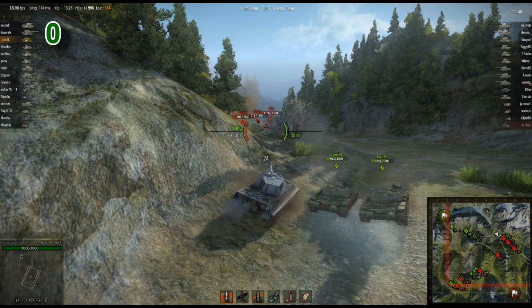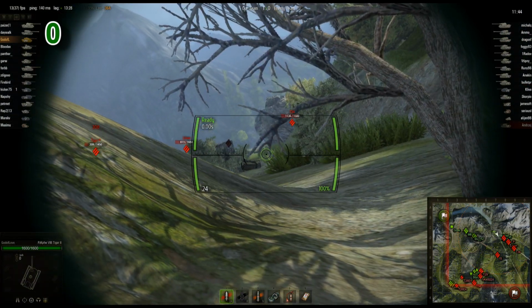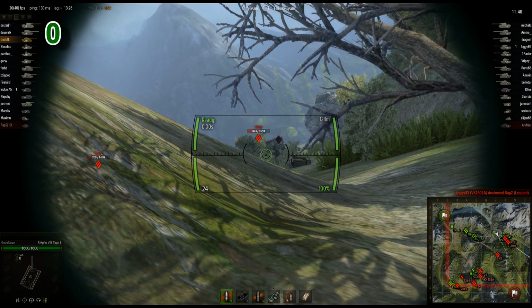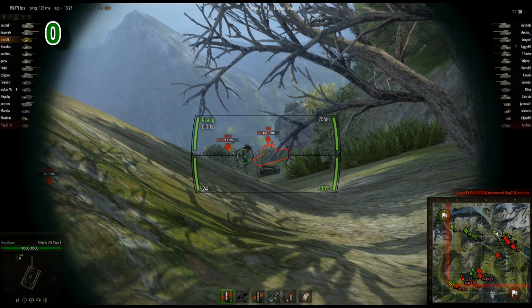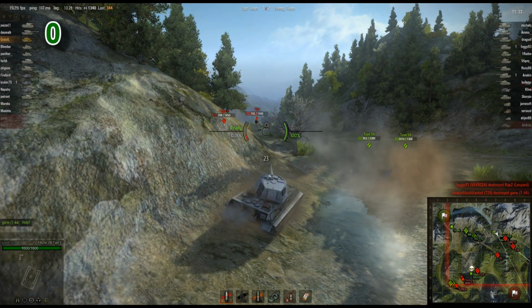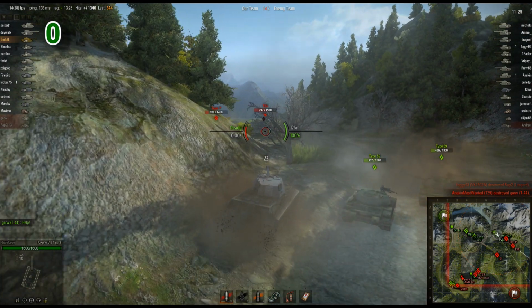So Artie's jacking these guys up too, it looks like. Tiger P almost dead. Low, about half health. They're getting ripped up. Another shot on the T-34. That's probably the tank they need to worry about most. The Low is pretty tough, but the T-34 hits like a truck.